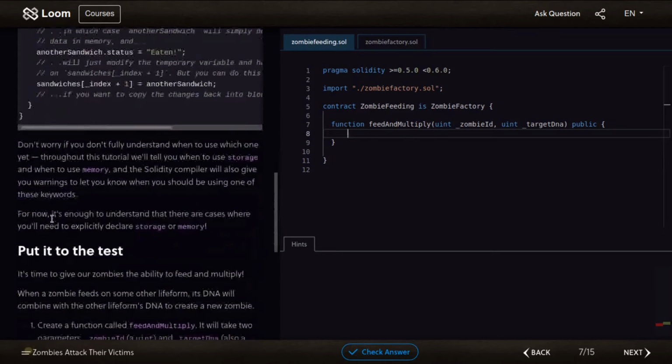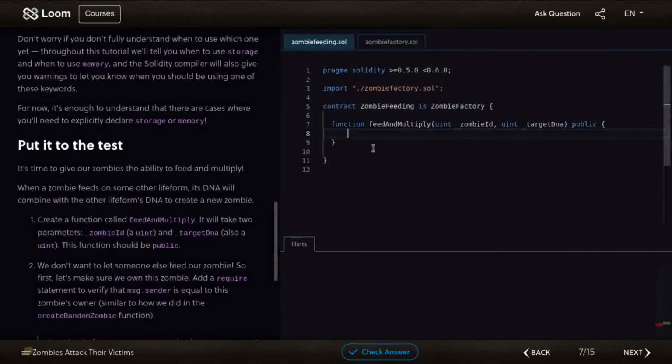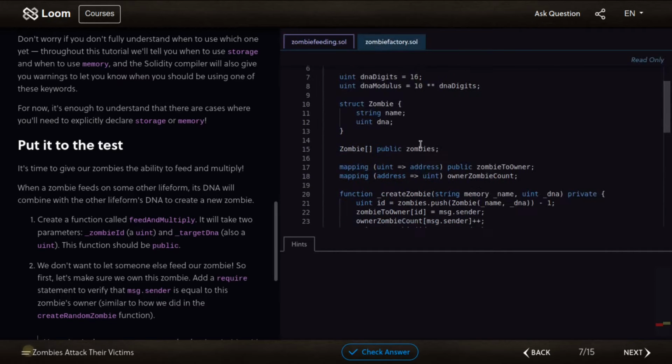Feed function, okay, yep. And add a require. It says add a require statement to verify that msg.sender is equal to zombieToOwner. So let's take this as an example.